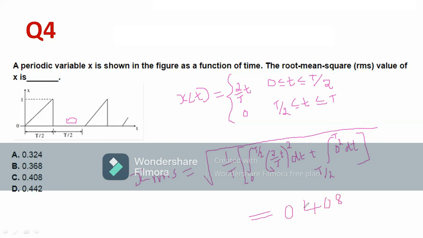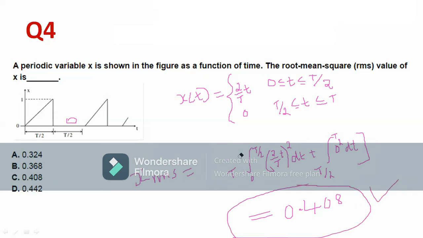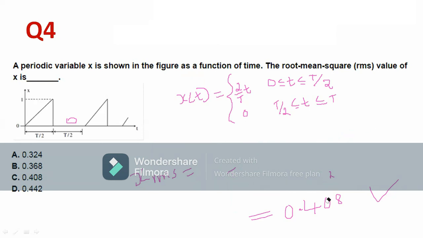0.408. So try to solve this, because integration you must have studied already in the lower classes. Calculus portion, you have to recall the calculus portion and try to match the answer. Is it correct or not? Just verify and kindly put up your valuable comment in the comment box. If you are having any doubts, just inform me. I'll send the steps also.